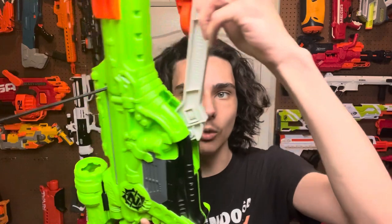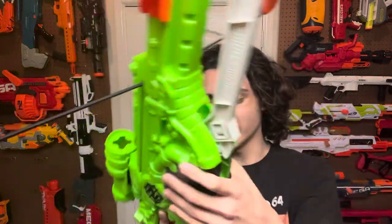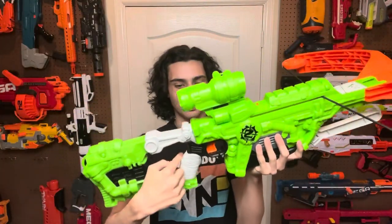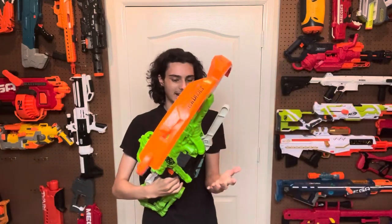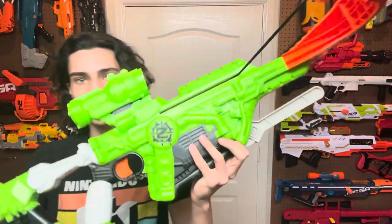If you know what Zombie Strike is, I don't need to go over the spiel, but if you don't, it's basically taking a bunch of random tools and pieces of equipment and making a blaster out of them, like, at the last minute. So they have interesting details, like making a wrench into the priming handle right here, and putting wrap around the grip. They've been doing that since the start of Zombie Strike, but I like the wrench thing, and I like some of these other details that you kind of gotta look for.